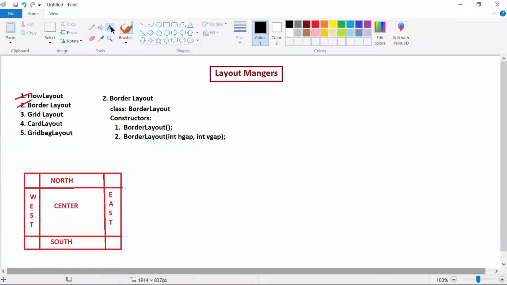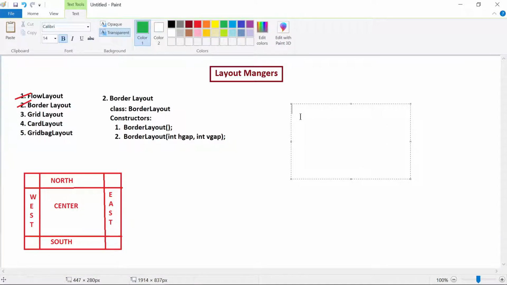That means I'll take one example, then it will be clear to you all. So let us take one example. In this example, let us consider you have set one frame. I don't want to write in detail. You have set one frame, that frame is F, and you have created one button and that button is B. Now you have created one border layout also.